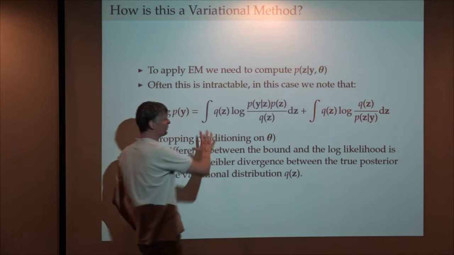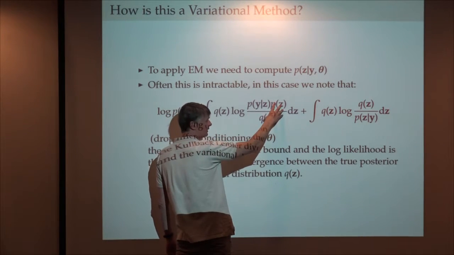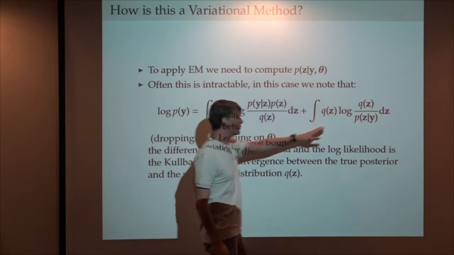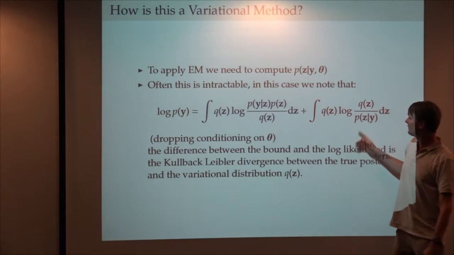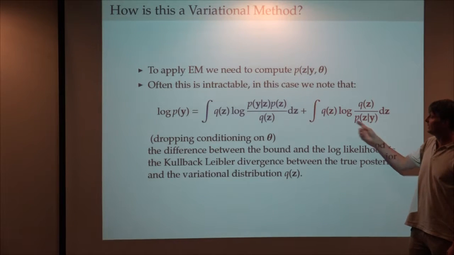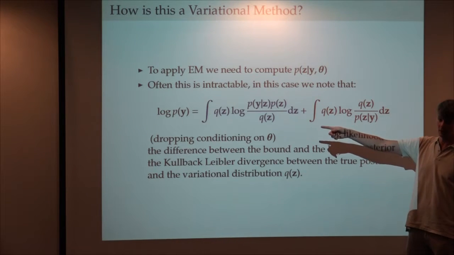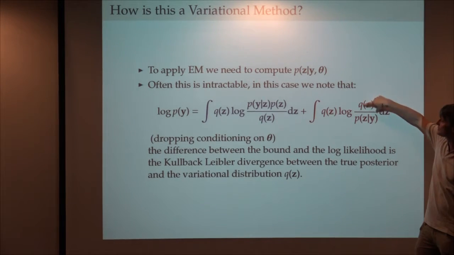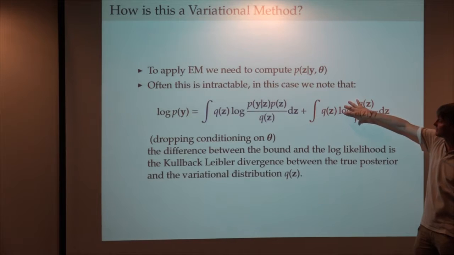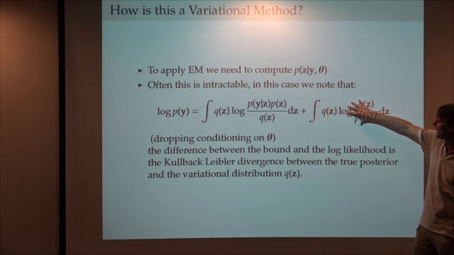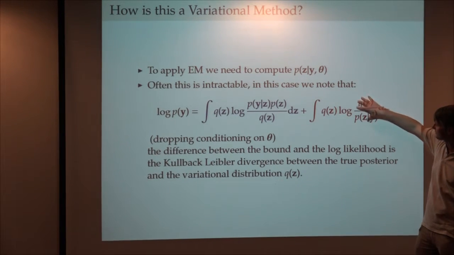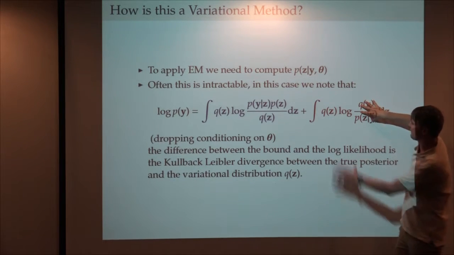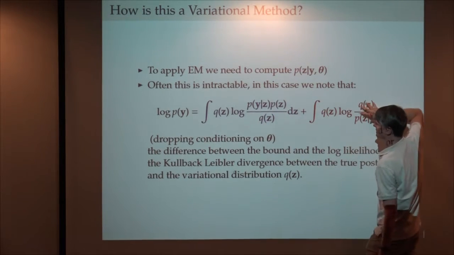Now, another way of writing this down is this way. This is our bound rewritten in the original way, not taking the Q of Z and the P of Z out. It's quite easy to show, because of that P of Z thing we had earlier, that the difference between the bound and the true log likelihood is this: the KL divergence between the true posterior and Q of Z. So if they're identical, this is 0. KL divergence is always a minimum of 0, and then unbounded positive. So what this is saying, okay, imagine pulling this back in. If I pull this back in, the Q of Z is the same, so this just comes into here.